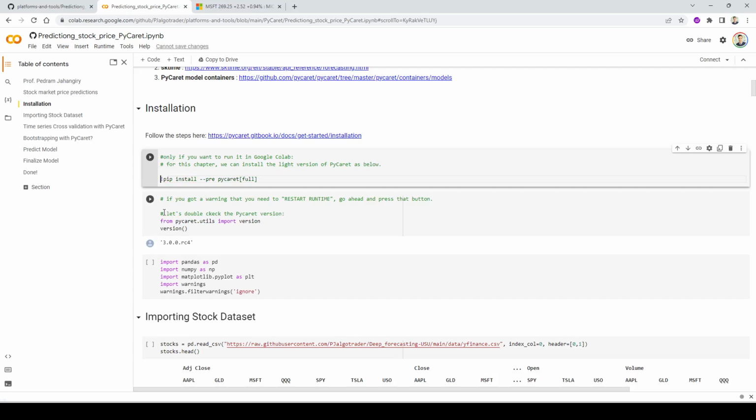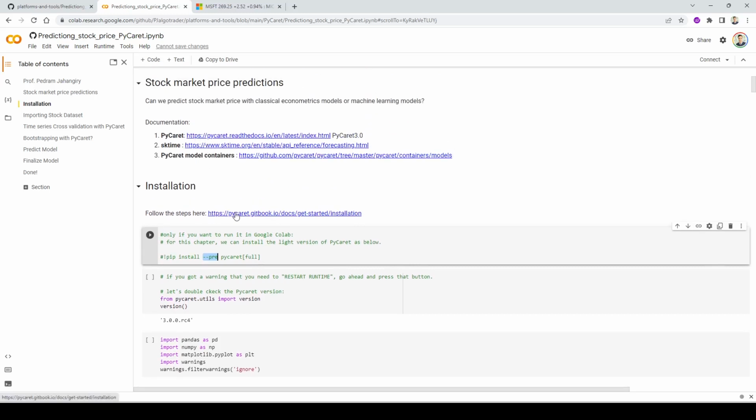right? So this is going to go ahead and install the PyCaret 3.0 version. That's why we have dash dash pre. If you do dash dash pre, it's going to install the 3.0 version. By the time that you're watching this, maybe they're going to get rid of this flag. So if you do pip install pycaret full, you're going to get 3.0, right? But just make sure you read the documentation of PyCaret when it comes to installation and you know what version you should install. This is PyCaret 3.0 as of February 2023, and we're installing the PyCaret full version.